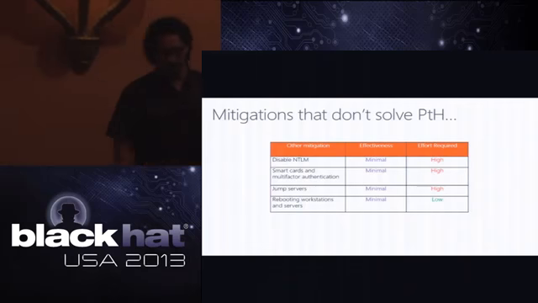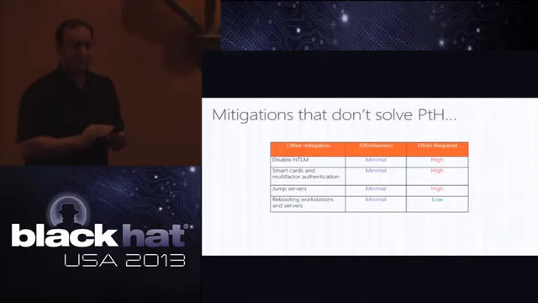So there's a couple of mitigations that have been proposed and discussed in a number of different forums, some public, some private. And we wanted to highlight where these don't by themselves stop credential theft or pass the hash. The first one is disabling NTLM. Disabling NTLM is a great move forward in your security posture, but pass the ticket, stealing a password, stealing it from LSASS memory or from keystrokes, any of those elements are still available even if NTLM is completely disabled. So we don't really consider the credential theft problem solved just by disabling NTLM, although it is a good thing to do, and we have some progress to report on that later.